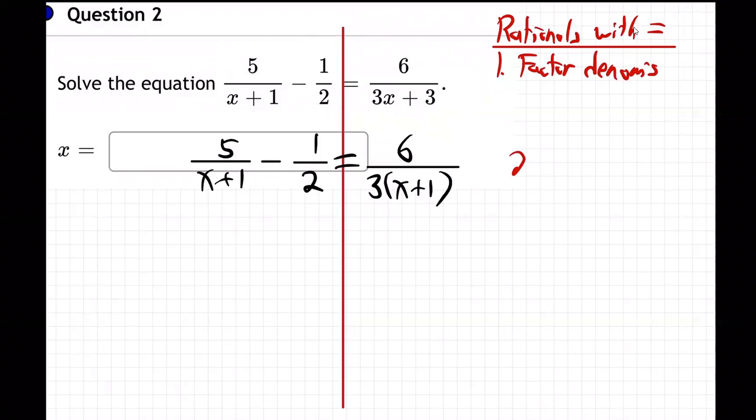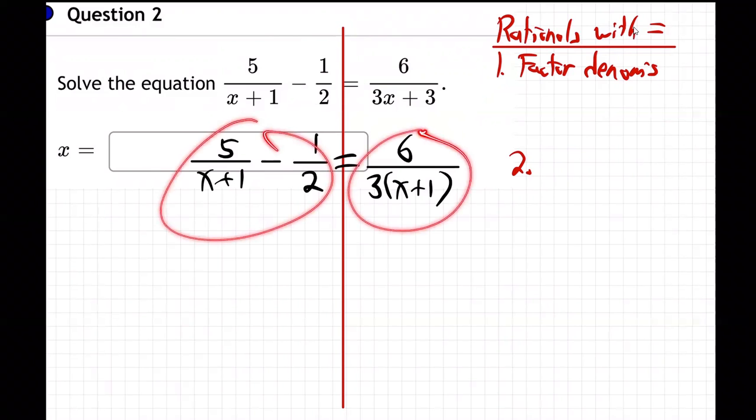Step number 2. Now, we have an equal sign, right? We have an equal sign, which means we have a left side and a right side. So all of my thinking is left, right, not top, bottom. Are you seeing this difference? Because I have an equal sign, I have a left and a right. So all of my thinking is left, right.